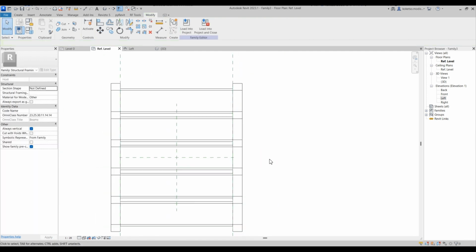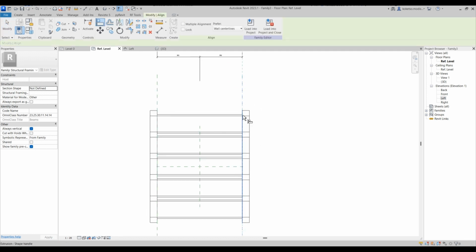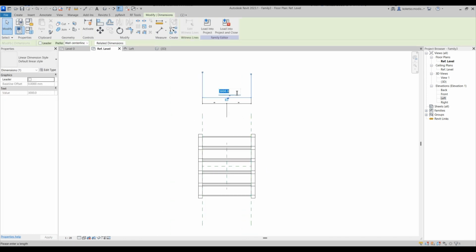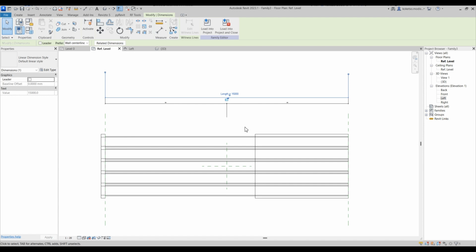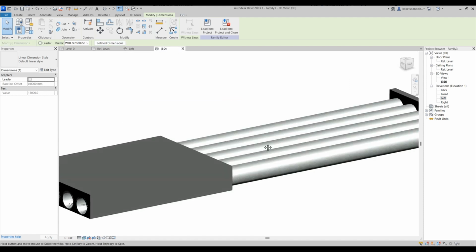So I'm gonna say AL, AL for align, and then lock it against this reference plane, and then I'm gonna lock it against the concrete pipes. Perfect. Now if I change this to 15,000 millimeters, let's just go to the 3D view.